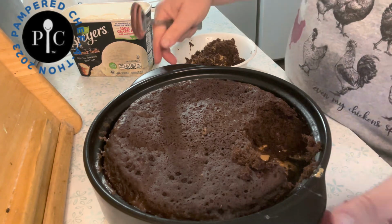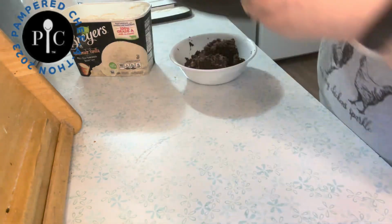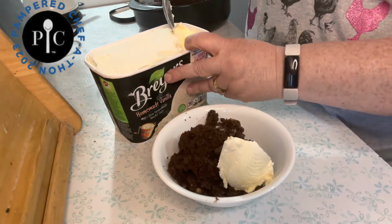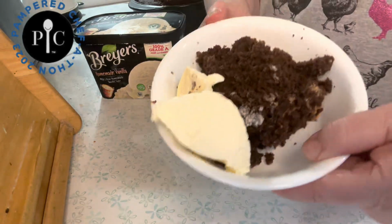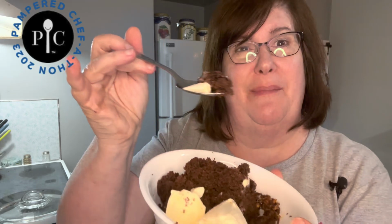Let me get a... So you can see the peanut butter kind of all sinks to the bottom. And the chocolate chips are melted in it too. So I am going to put, I gave way too big of a serving. Put some ice cream on it. So here it is. Ooh, squeak, sorry. Let's take a bite. Fudgy, chocolatey, and peanut buttery. If you like chocolate and peanut butter, you will love this cake.